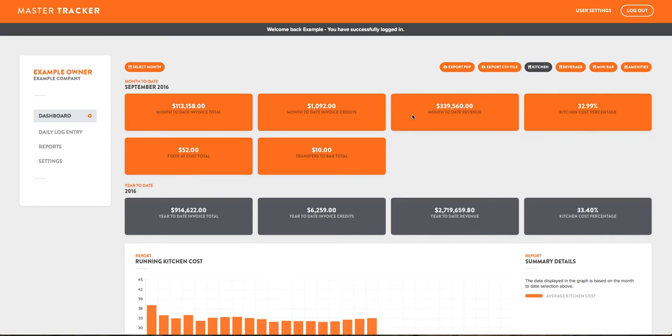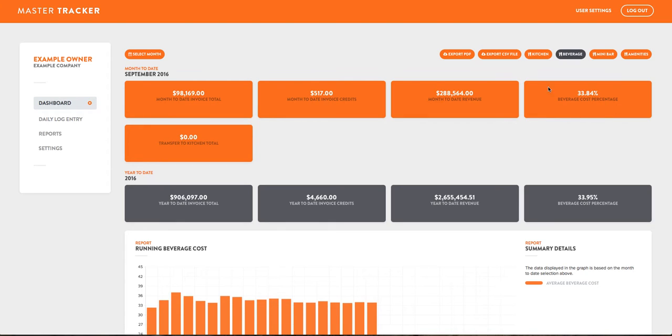Any credits go in this area here, any revenue goes into this area here, and this is obviously the most important, where this is your food cost of sales. If you click on beverage, you'll see the beverage cost of sales coming up here. Obviously you want to stick around that 28 to 30%. Most businesses run a third: a third of overheads, a third of profit, and a third running costs.